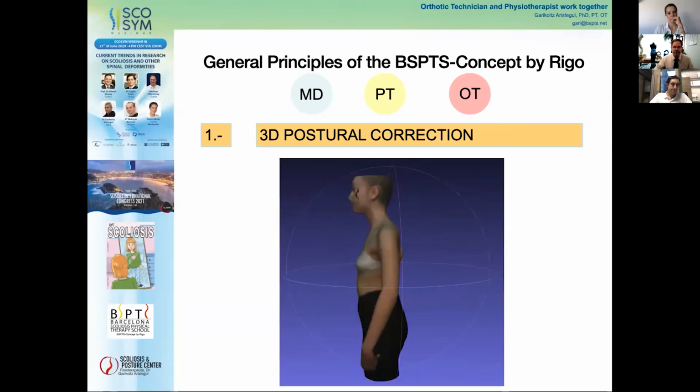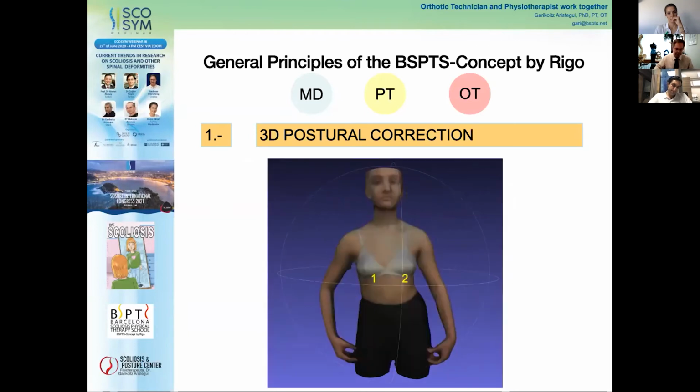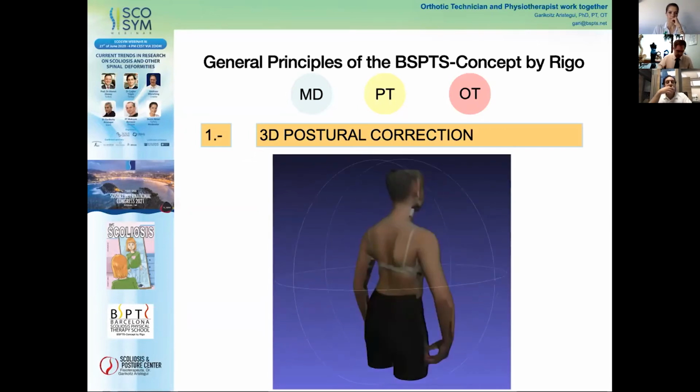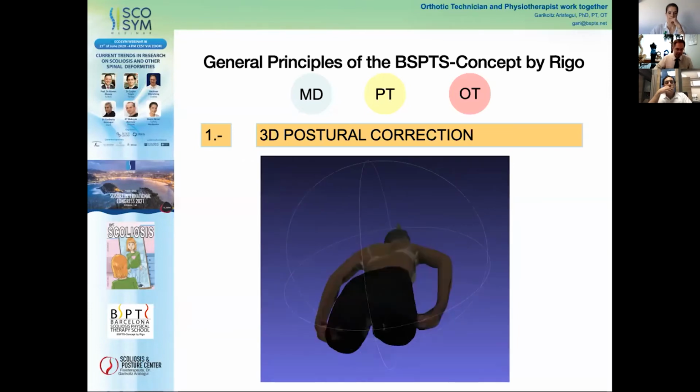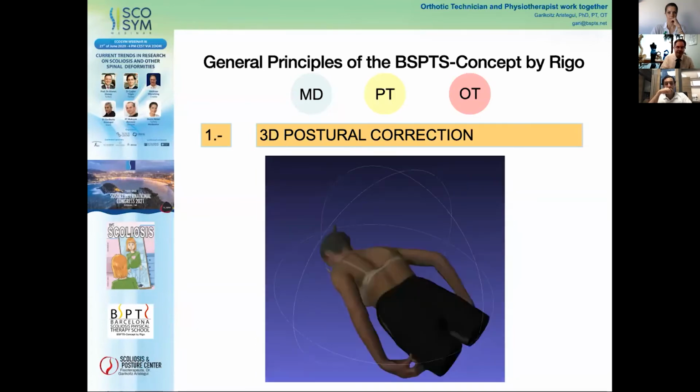Here we can see in the sagittal view and also in the frontal view that we have different parts, speaking about the ribs. Perfect, this is a scan that we are doing. And look at this, for example, we can recognize different areas. And when we are working as a physiotherapist or orthotist, we know that we are going to put our contact there, or maybe not, but both must work together.